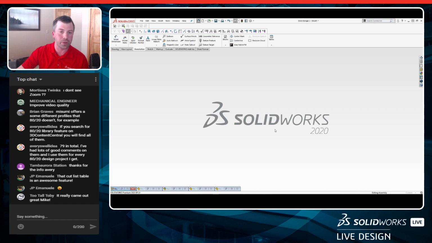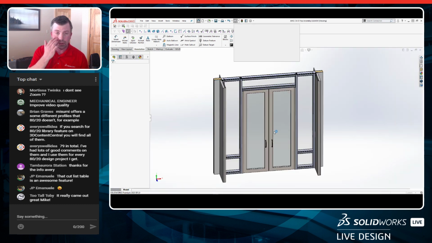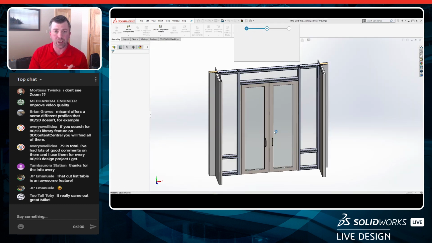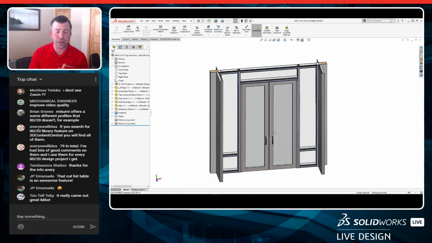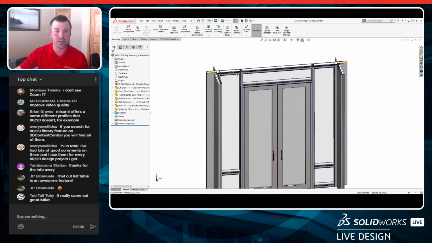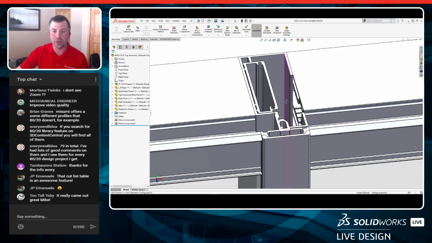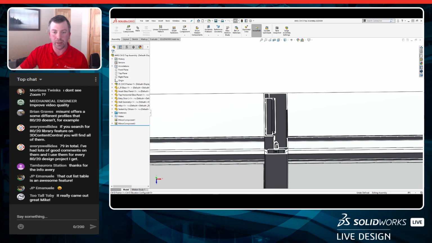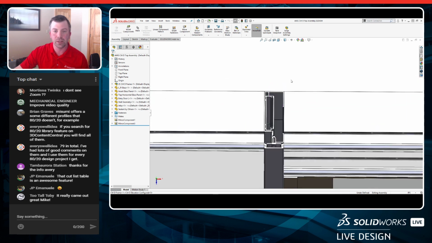So here's an example of a project I worked on with a company to help them out, where they do architectural trim with like windows and glass for commercial buildings. And we actually created a huge library of their suppliers' cross sections. There's like 3 or 4 cross sections that all modularly fit together. These are aluminum extrusions, and we use the Weldment tool to be able to generate these out.